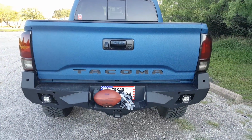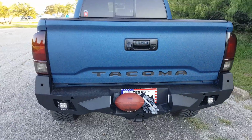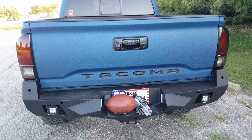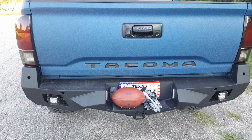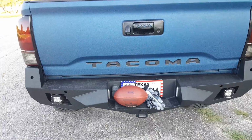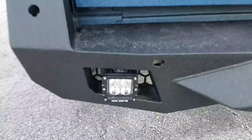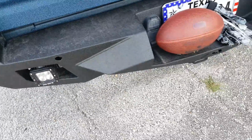Alright, so we're here with my Toyota. Brought the son out to throw a little bit of football today. Everybody's been asking for a video, so we've been trying to get a really good quality one, right light and stuff. It's been difficult. So you can see the Vengeance Fab 4 bumper in the back with the Black Oak lights. I'm going to do a video here soon using Black Oak's guidance on how to fix the face.